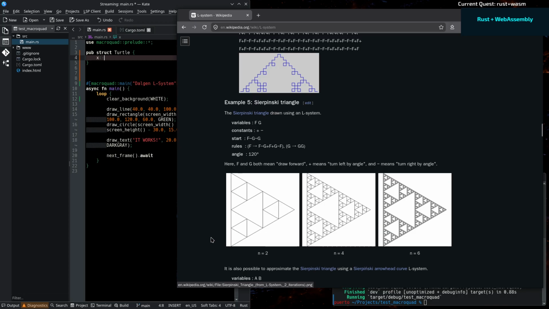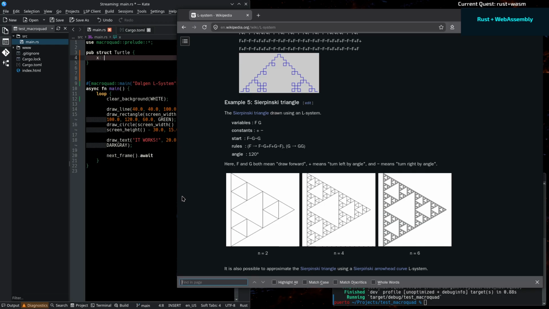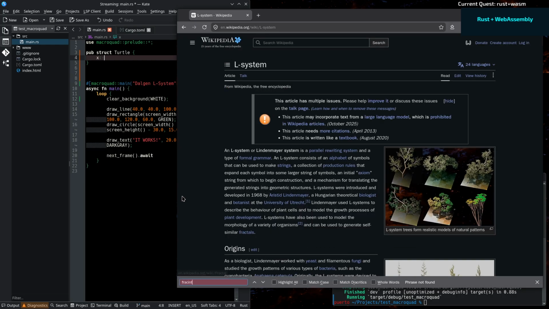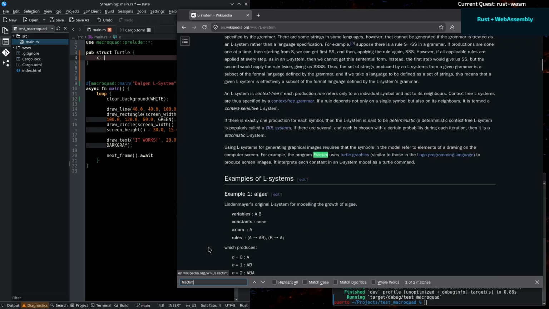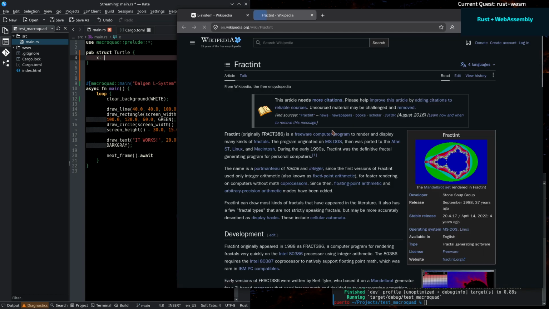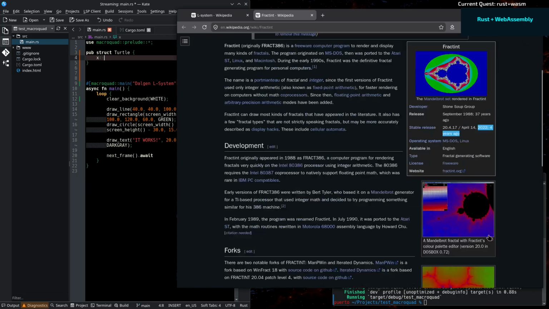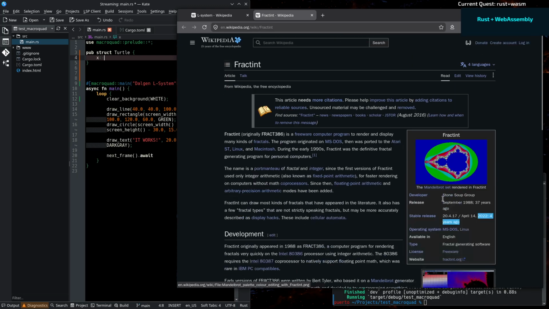There was a program back in the day, and it's actually mentioned here, if I remember correctly. Yeah, Fractint. So Fractint is or was an application to create graphics.